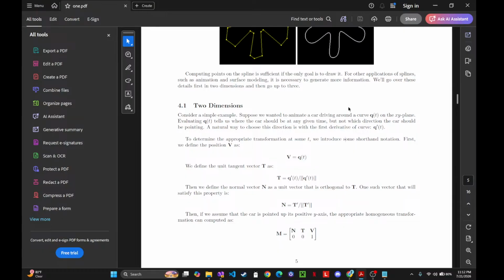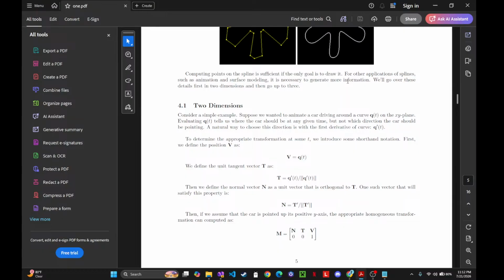A natural way to choose this direction is by taking the first derivative of the curve, because that gives you the direction.